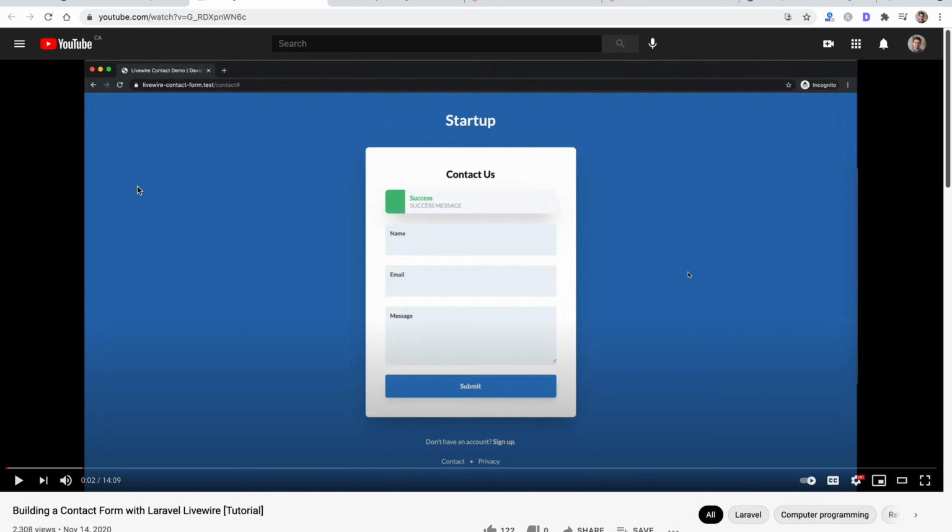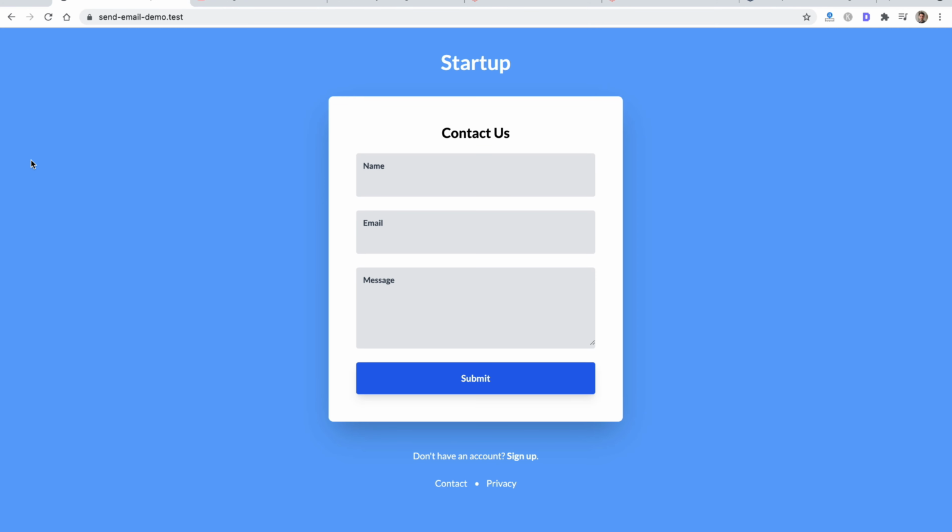What we're going to do is define an admin email we're going to send submissions to. We're going to figure out how to queue the email and send it out and have it somewhat formatted. We're going to see the email actually get sent in Mailtrap, which I have open here. And then we're going to write a couple tests, which you can skip, but I think the test part is probably the most interesting of it all. So I hope you enjoy the tutorial.